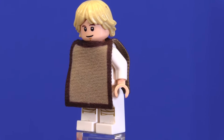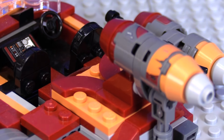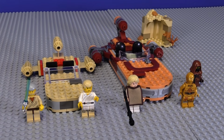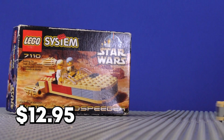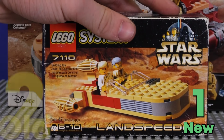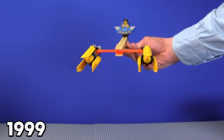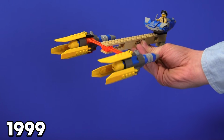And they gave Luke a poncho, which is really epic, and I also like the storage they have in the back, but it just feels so extra. Like, you don't need this much Landspeeder in my opinion. And even for what the set would be worth today, I feel like you're getting a much better value with the old set. So I'm gonna have to say the 1999 set is a much better value than the new Landspeeder. Next is Anakin Skywalker's Pod Racer, and this one's gonna be interesting.